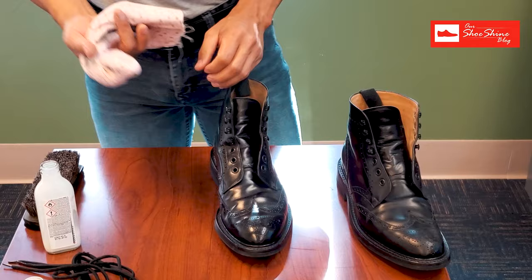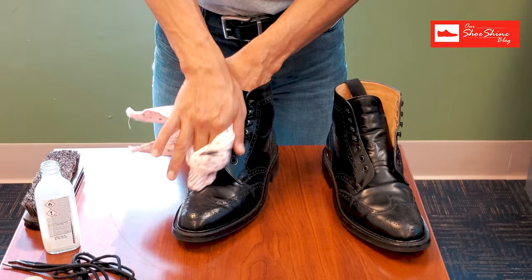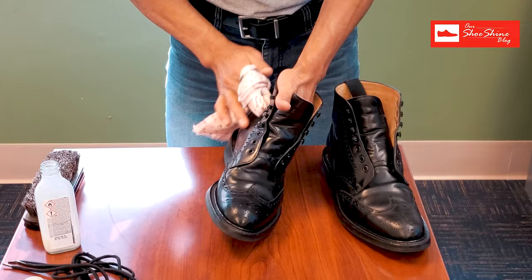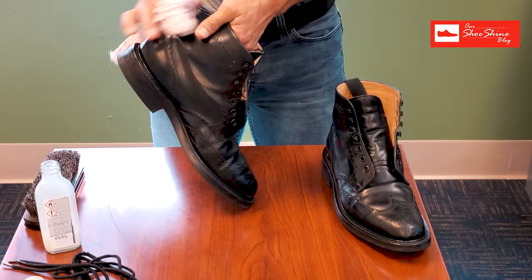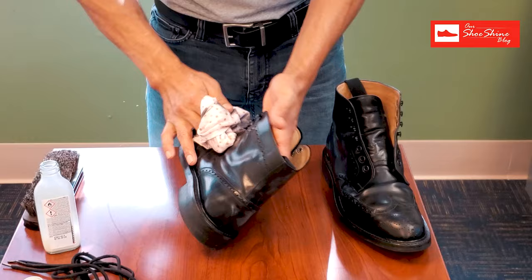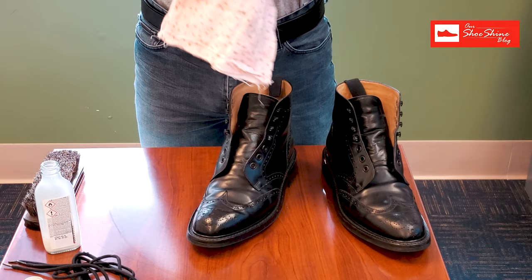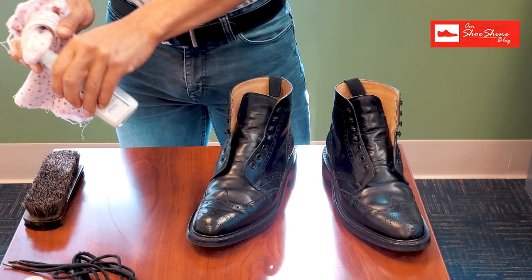If you noticed in this one, I started on the heel just to make sure that if something was to go wrong, I would have noticed it immediately. But since I already did the toe cap area on the other one, then I started on the toe cap in this one, because obviously that's where more of the wax has been applied. But always start with areas that are more discreet in case you make a mistake, like the heel or the inner part of the heel. So that in case something happens, then you can minimize the risk of doing damage on an area that is rather evident, like the toe cap.